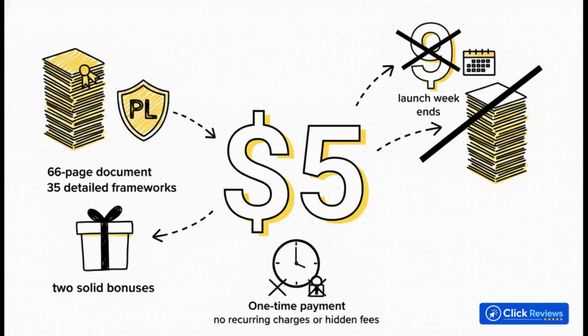So, when you stack all of that up, the 66-page document, the 35 detailed frameworks, the full PLR license, and those 2 solid bonuses, you'd probably expect a pretty hefty price tag. But get this, during launch week, the price is a striking $5, literally just $5. That's a one-time payment, no weird recurring charges, no hidden fees.